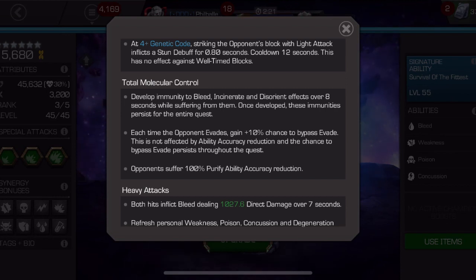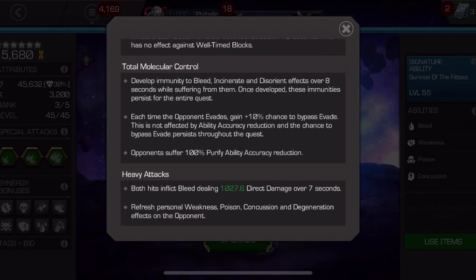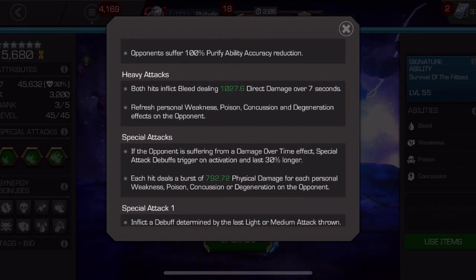Additionally, he has a way to counter evade. Every time the opponent evades him, he places a charge on the opponent that stacks up to 10, each decreasing the next chance of evade by 10%. Additionally, opponents will suffer 100% purifiability accuracy reduction, which means they cannot shrug off your debuffs.